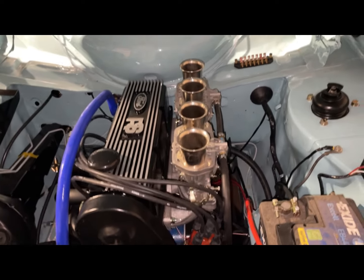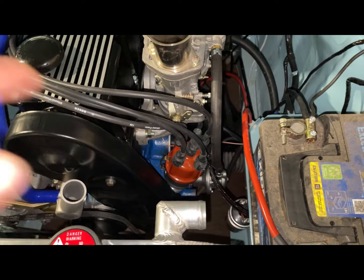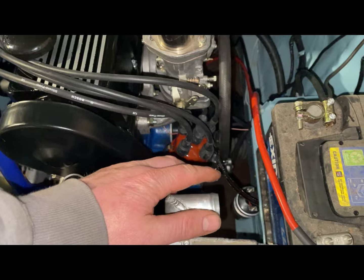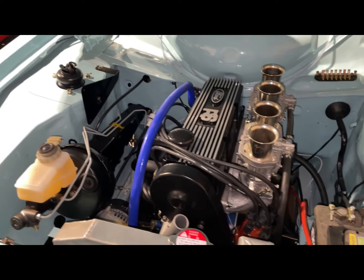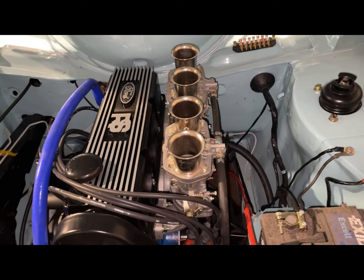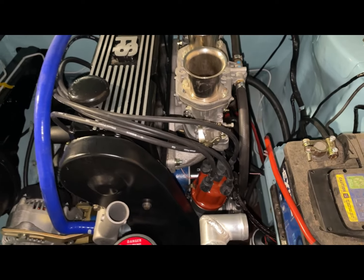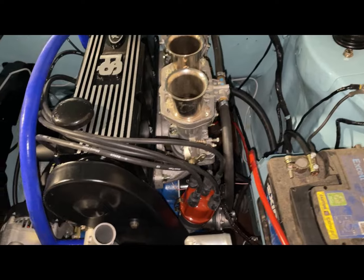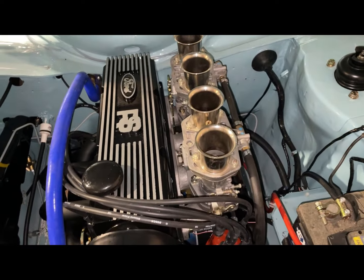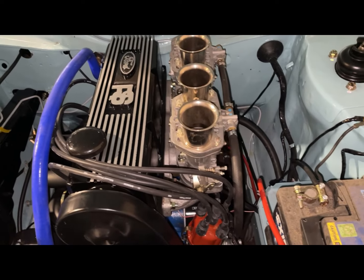Then lacquered the full lot so it won't corrode - quite happy with that, it finishes the engine bay off nicely. Got the dizzy and coil from H&H today, fitted it this morning - really simple, just a couple of wires to put connectors on, voltage straight in, brilliant. It was £255 delivered and it's a nice billet alloy dizzy. Got a new set of Bosch leads, got a static timing set up roughly where I thought it was, and sure enough it fired up. There's no throttle cable so it's a bit of a pain to start, but a couple of pumps of the throttle and away it goes.